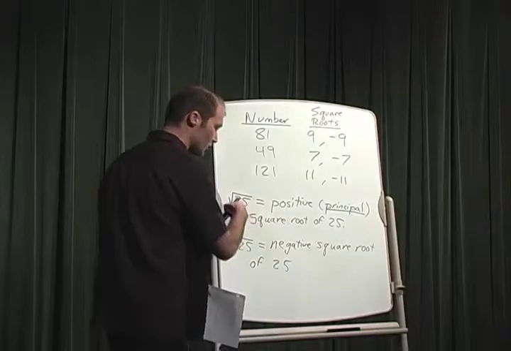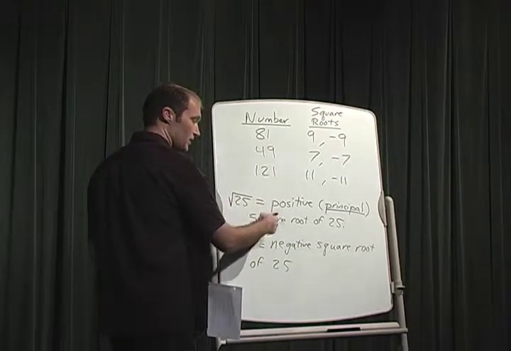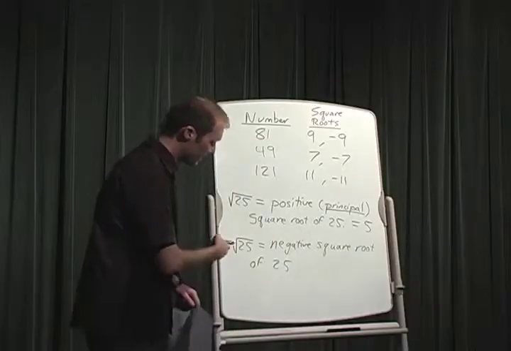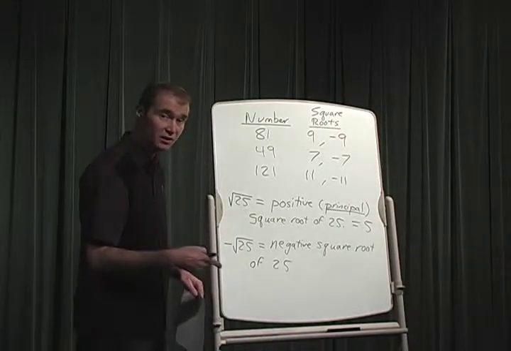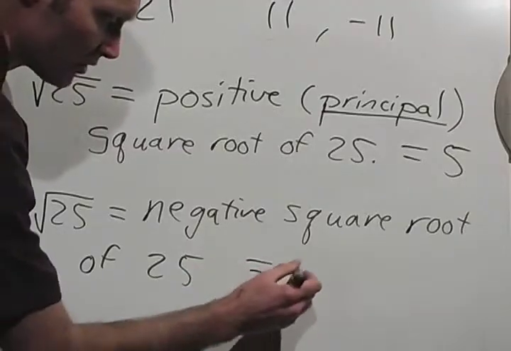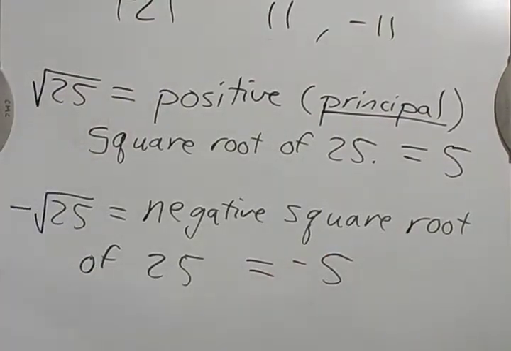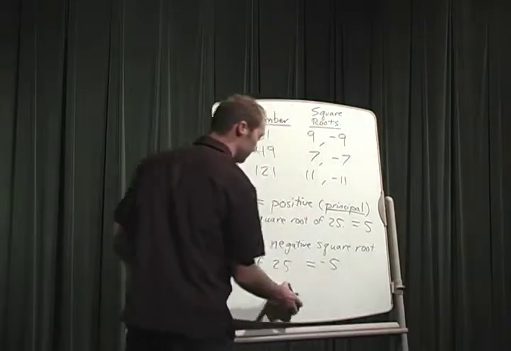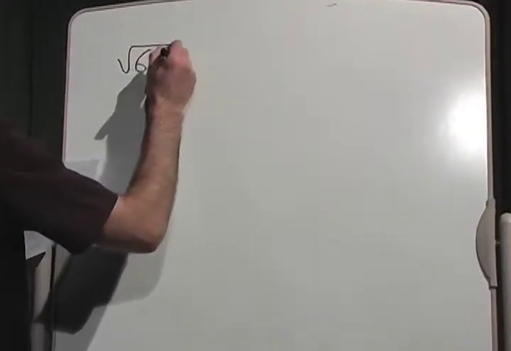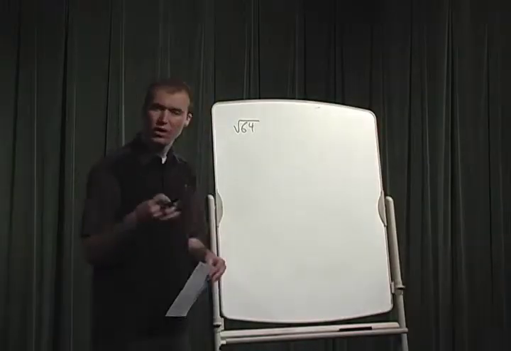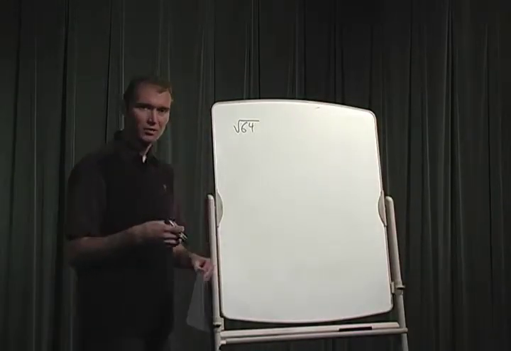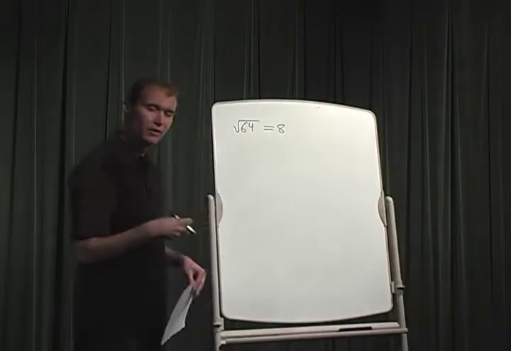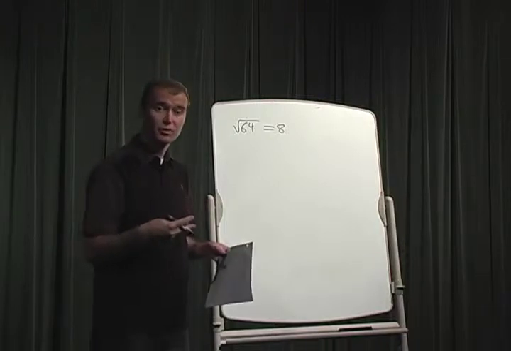So for this one, the square root of 25, that's the positive square root of 25, this is going to give me 5. But if I had a negative in front, this is asking for the negative square root of 25. This is going to be equal to -5. Now, I want to do a few more problems and see if you could get the answer before I actually write it down. Let's suppose that I want the square root of 64. Well, I ask myself, what squared gives me 64? Well, I know that 8 squared gives me 64. And I also know that this is asking me for the principal or the positive square root.